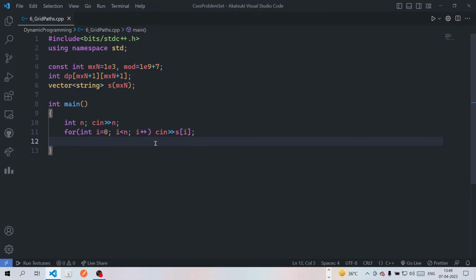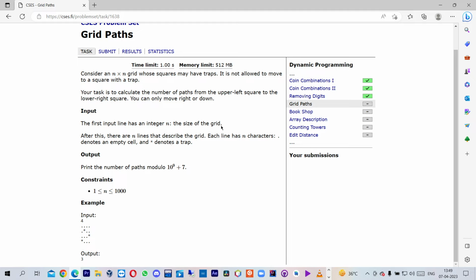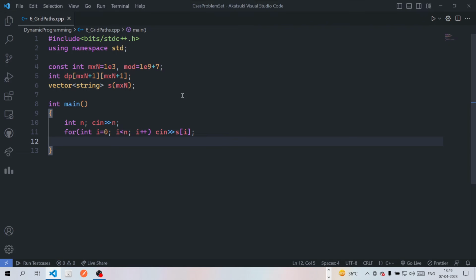Now, what this DP array is going to store is whether we can reach or not. Simply, we have to calculate the number of paths. So it's like the question in which you have to add. We don't have to minimize or just see out yes or no. Simply dp of 0 comma 0 is equal to 1.